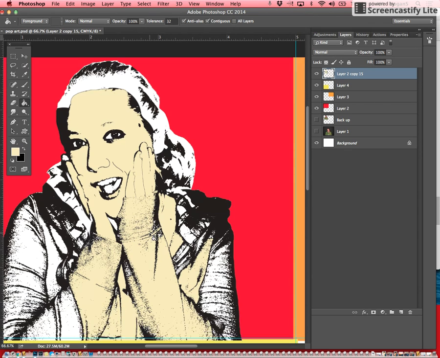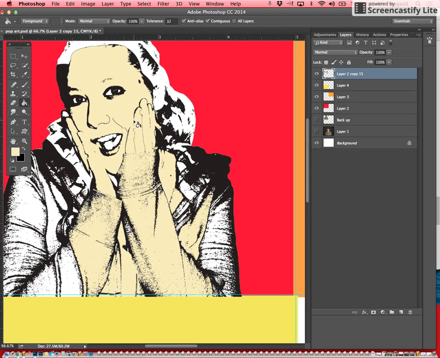But now I need to say, okay, I'm okay with it going into the hands because the hands are the same color. But it also went into the lips. The lips are not that color. And it went into the sweatshirt. So Apple Z to undo. Make sure you write that down. Apple Z helps you undo because you'll be doing that a lot.